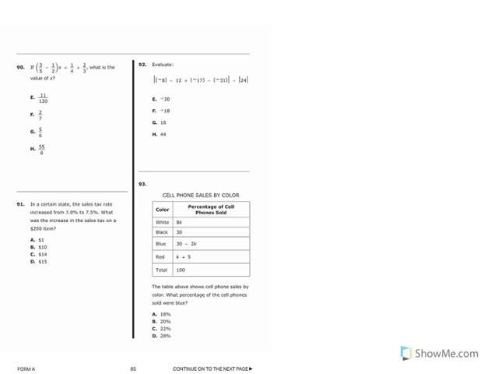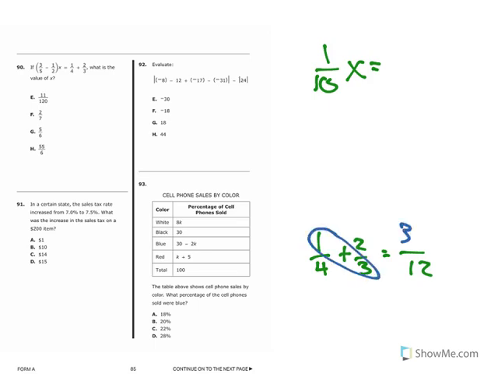All right, this is another one, kind of just a computation. 3/5 minus 1/2, right? 6/10 minus 5/10 is 1/10 x, right, is equal to 1/4 plus 2/3. So good way that we can add fractions like this. If we know my denominator is going to be 12, we can say I'm going to have 1 times 3 groups of 12. I'm going to have 4 times 2 groups of 12, or 12ths. Right? Now, obviously, we could just rewrite it with the common denominator, but I like this strategy as a little shortcut. Right? It's not a trick. I'm just saving myself a little bit of time and space there.